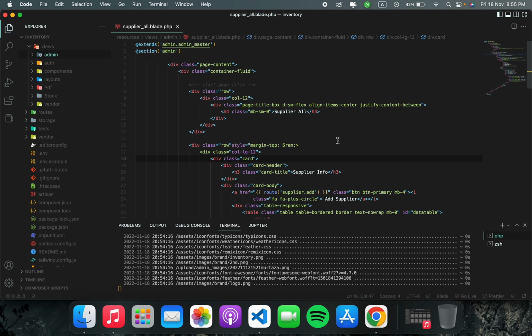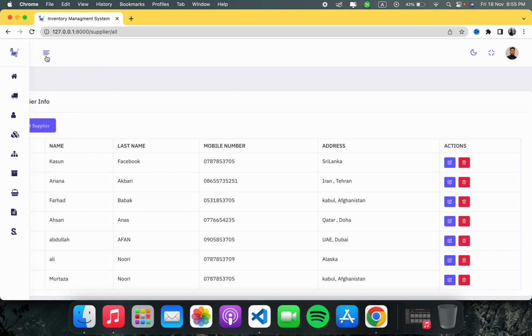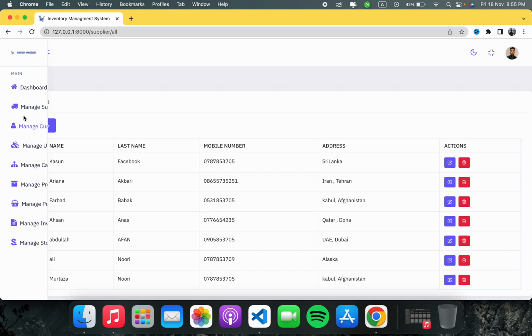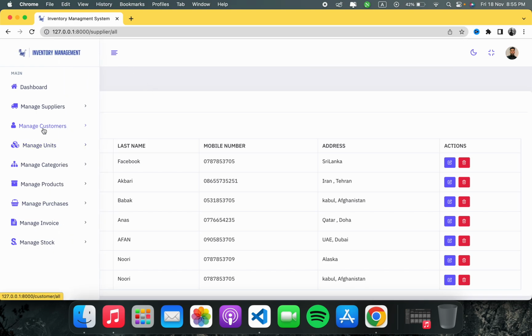Hey guys, so today I'm going to show you how to fix your sidebar if your page content is not stretching towards your sidebar. For an example, when I'm trying to close my sidebar, my page, well, first of all, my content page is behind my sidebar, and second of all, it does not stretch, unlike my other pages.